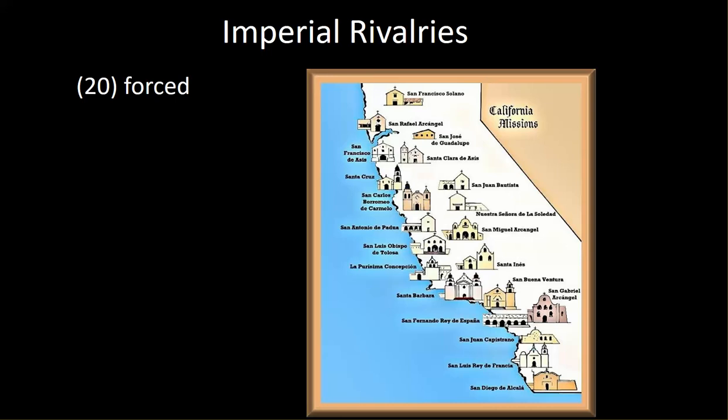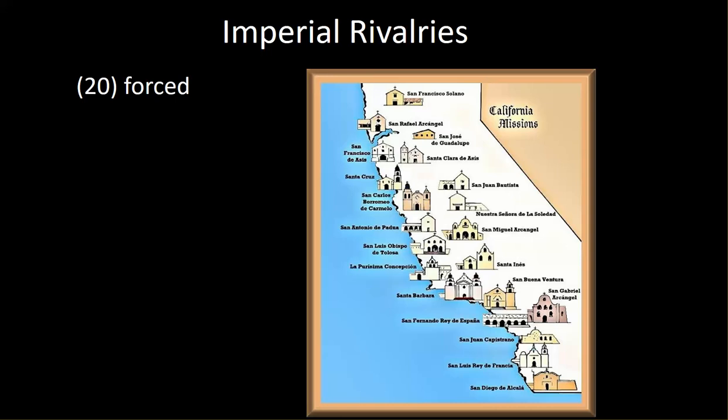By 1821, when Mexico won its independence from Spain, California's native population had declined by more than a third. But California still hadn't attracted Spanish settlers. In 1800, Los Angeles was the largest town, with 300 people. When Spanish rule ended in 1821, Los Angeles was still the largest town, had about 3,000 people.